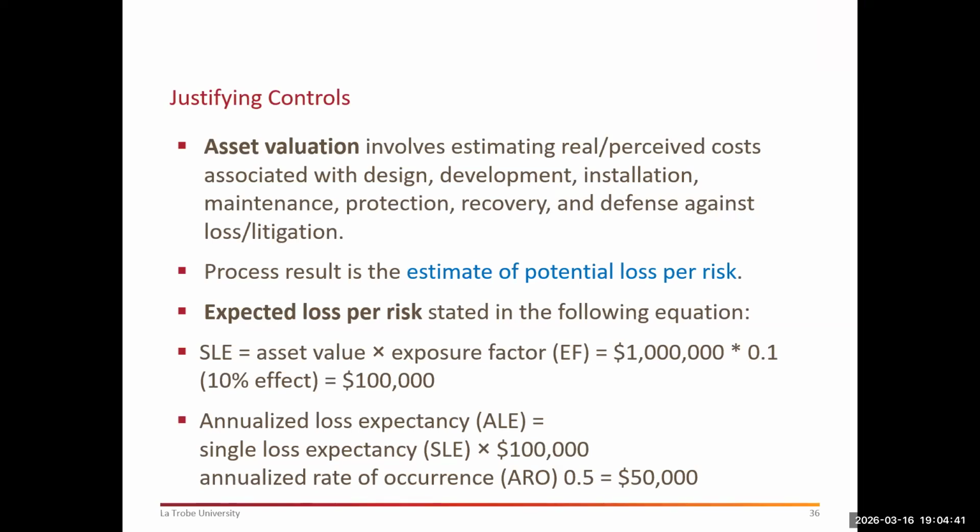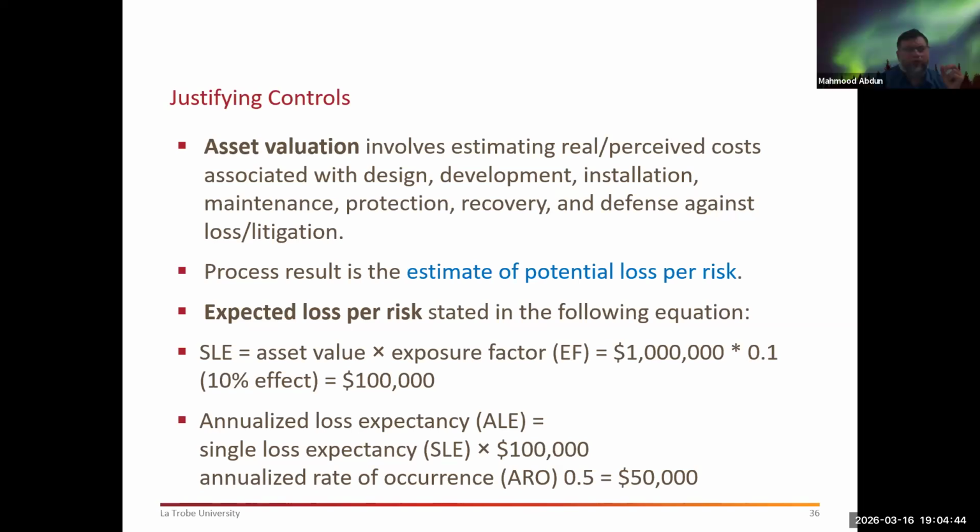So sorry, what's the difference between that and this? What do you mean? I'm talking about this one, right? So we're explaining calculation of risks. For risk, we need likelihood and impact. The impact is this one, asset value times exposure factor. That's your impact. And likelihood is this one, expressed in terms of the value of the asset. That's the likelihood interpreted as the value of the asset is $50,000. So this is used for calculating cost benefit analysis of controls or justifying controls.